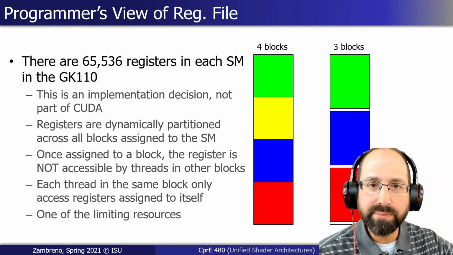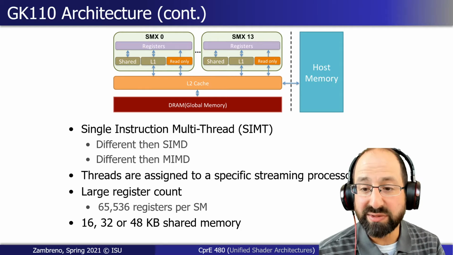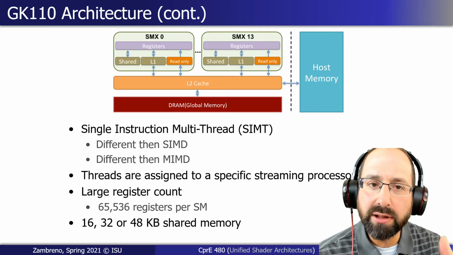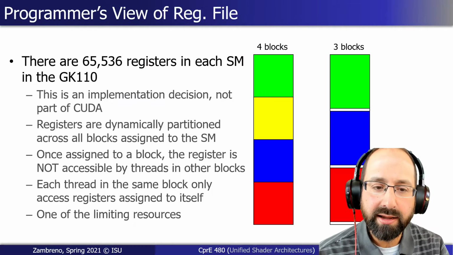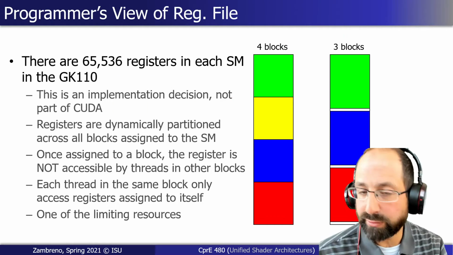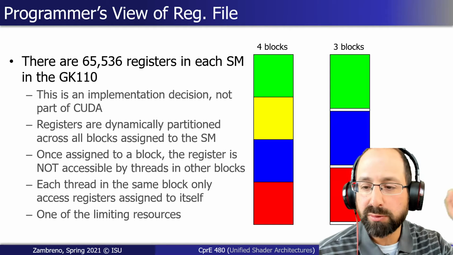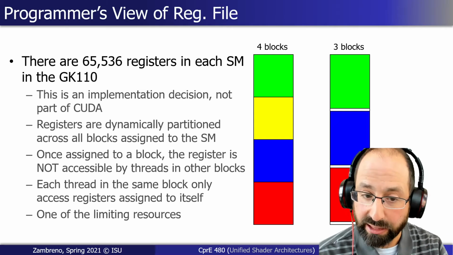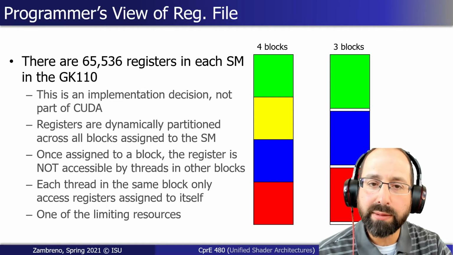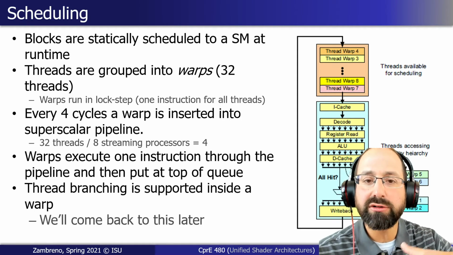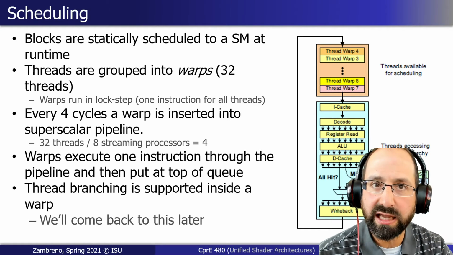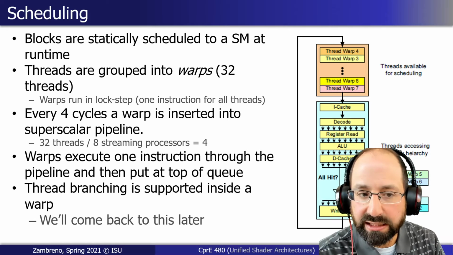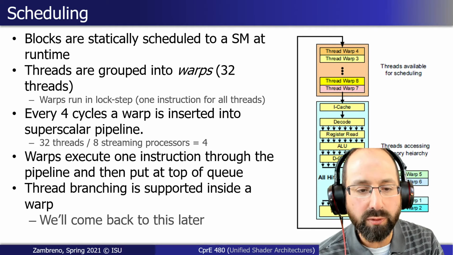I have the SMs, and I'm putting blocks on the SMs. And generally the scheduler will put as many blocks on an SM at a time as will fit. One of the limiting resources would be registers. If I can fit 4 blocks in there, I put 4 blocks on there and schedule it at a time. If I can only do 3, I do 3. That is the programmer's view of parallelism and the general assumptions you can make about how things will get scheduled in parallel. In terms of at runtime, this is an implementation detail now, there's this concept of a warp.